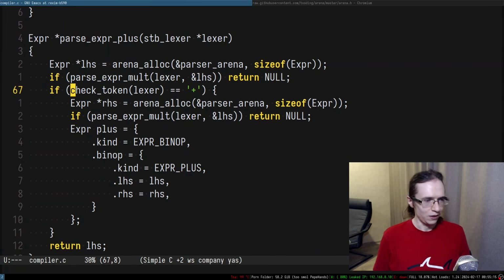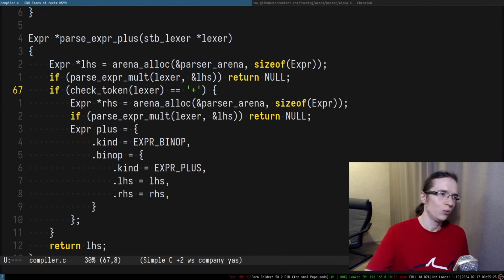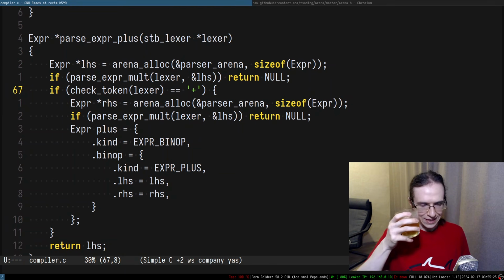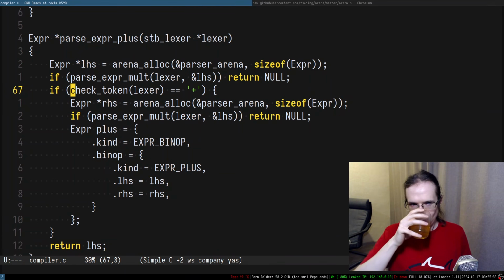So funny enough, we can check the token, and if it is equal to that, we have to sort of get the next token.